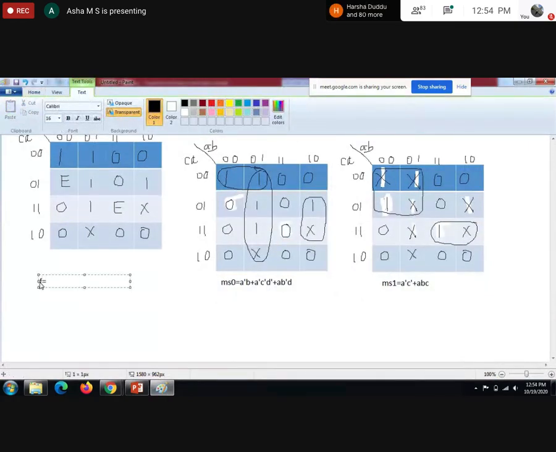F equal to MS naught plus E into MS1 plus E into MS1. Okay. What is MS naught? A bar B plus A bar C bar D bar plus A B bar D plus E into A bar C bar plus A B C.